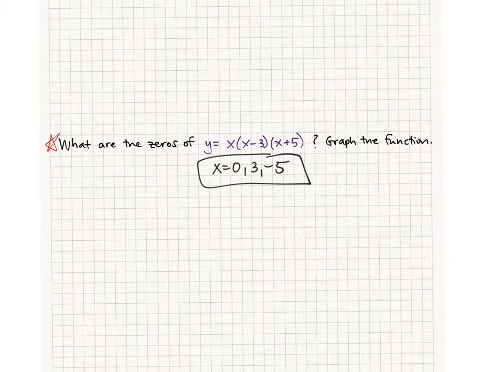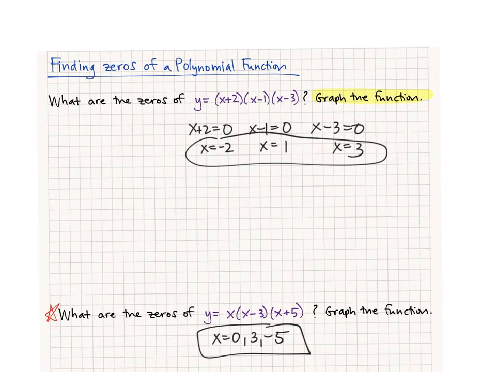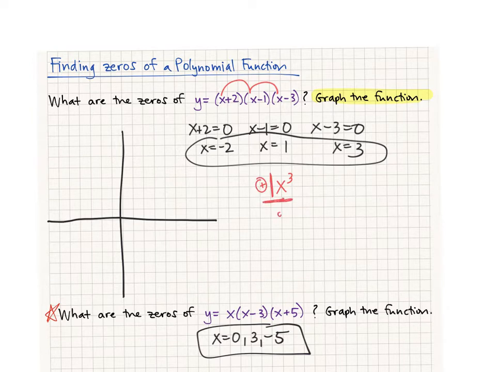Oh, they want us to graph the function. Okay, let's go back and graph it. Yeah, forgot about that. Let's go back to this one then. Okay, so what we know about polynomial functions, right, is the end behavior that we learned in the last lesson. So we know that this function is odd. We could multiply it all out, but x times x times x is going to be your first term, and that's going to be x cubed. So we know it's a positive 1 on the x cubed. So this is an odd function, and its coefficient is positive. So that means it's going to go from down to up.